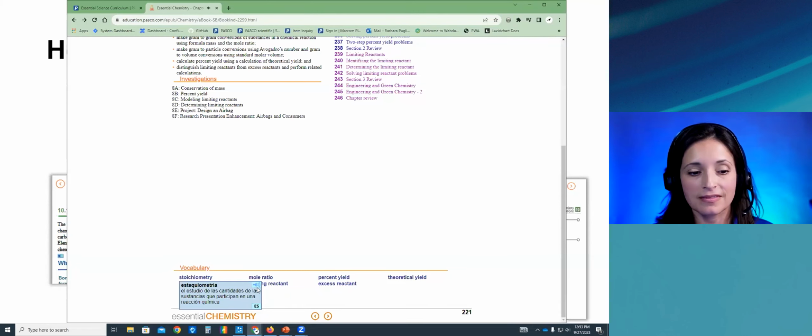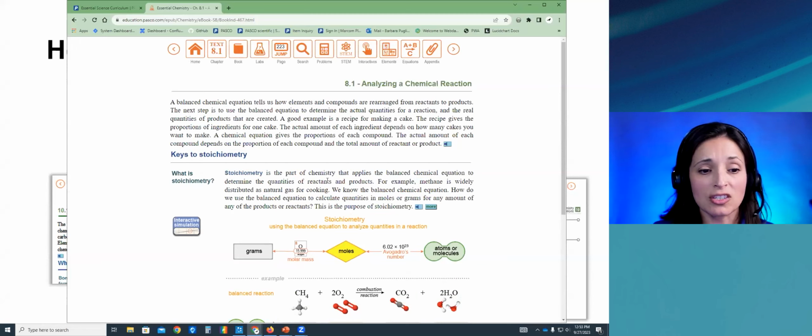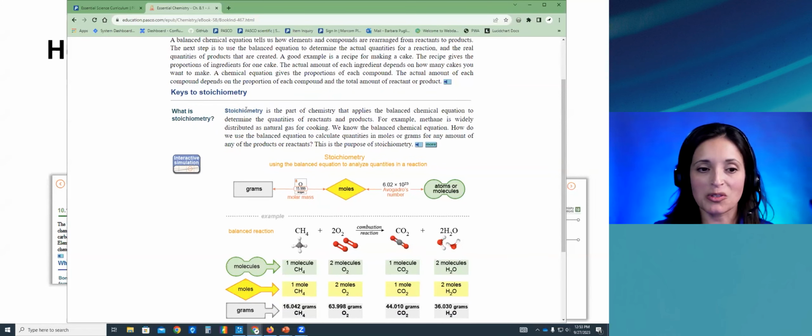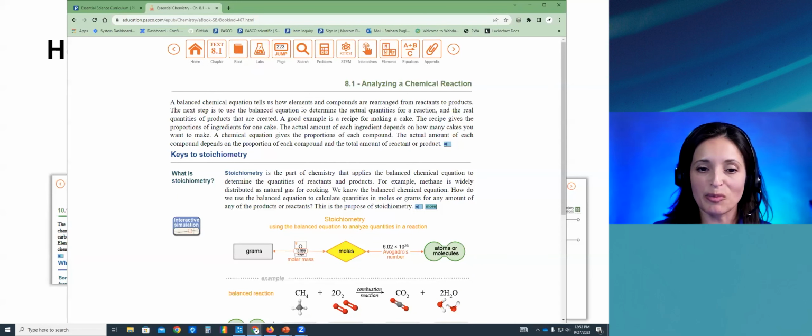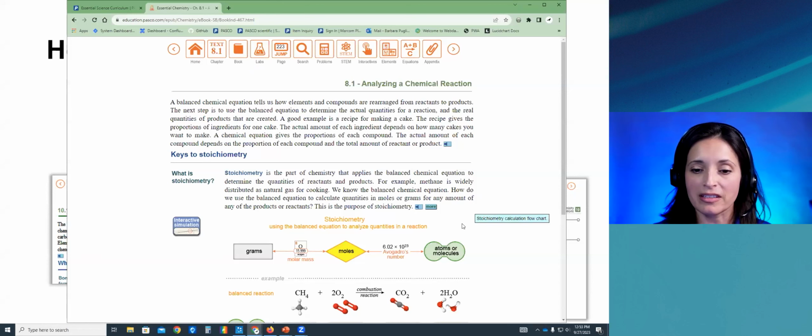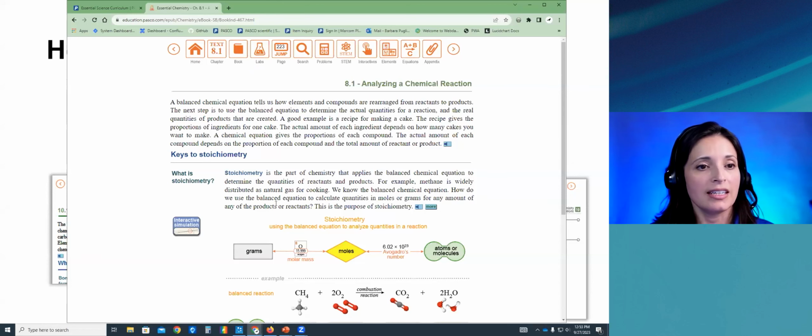Then when you get into a chapter page, the first time a word is introduced, it's bolded, and there's that vocabulary box again. There's that bubble where you can, again, read it aloud or read it in Spanish or English. Let's talk about some of the things at the top, the icons at the top of the page, before I talk a little bit more about the digital enhancements to the book here.